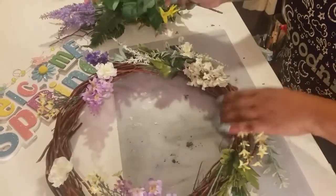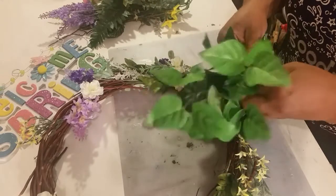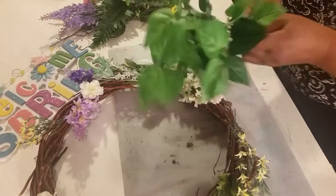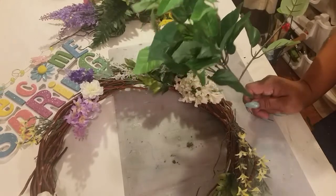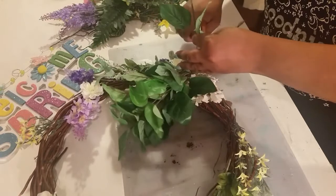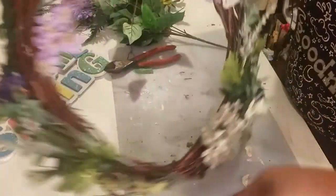So I got a few greenery picks here that I got from Dollar General probably about a year ago, maybe. I don't know when I got them. They were in my stash. So I'm going to take a few of these off of here. So this is what the wreath looks like so far. So I'm going to fix it up.